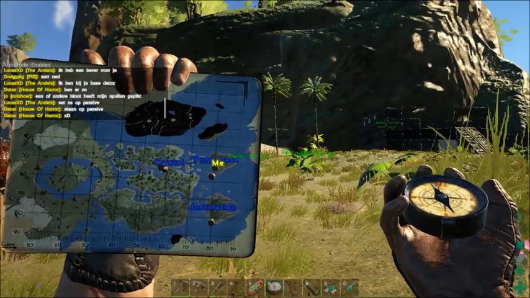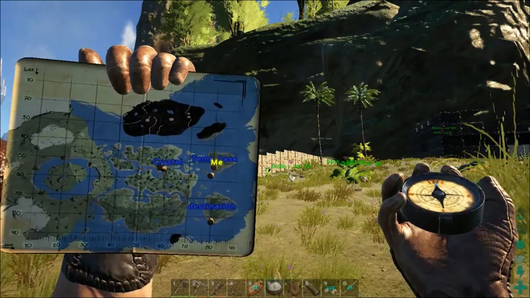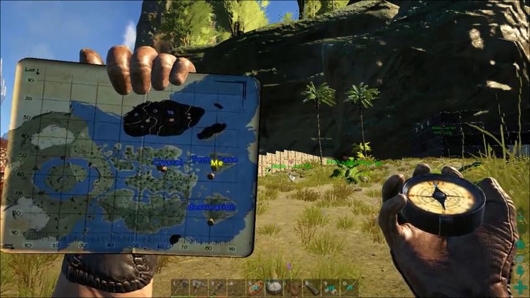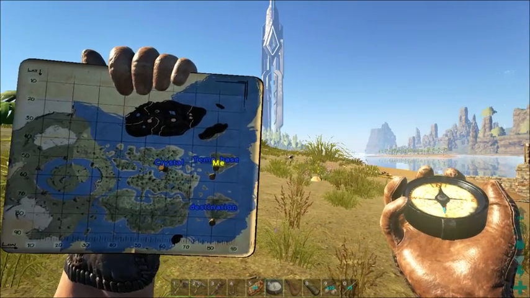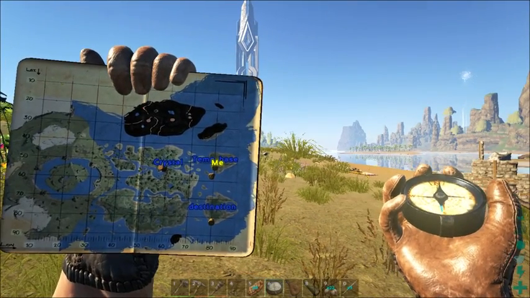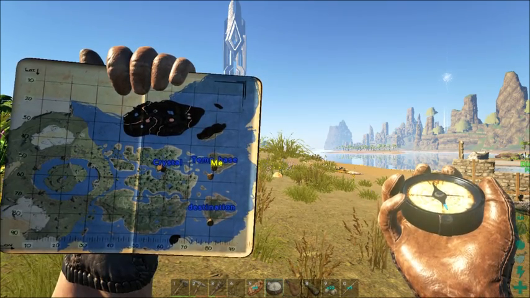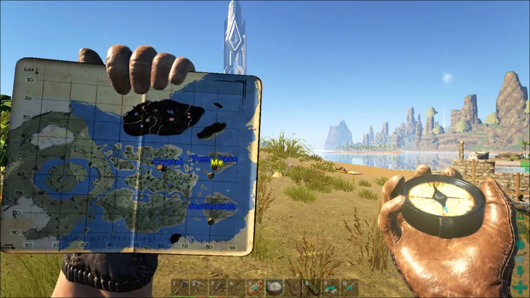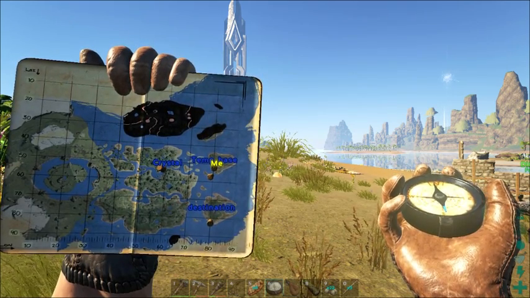Now on the map it is basically south of where I am. So to go south I need to turn until the compass point, the blue one, is facing behind me. If I head in that direction, I will be going south. That should be fairly clear.